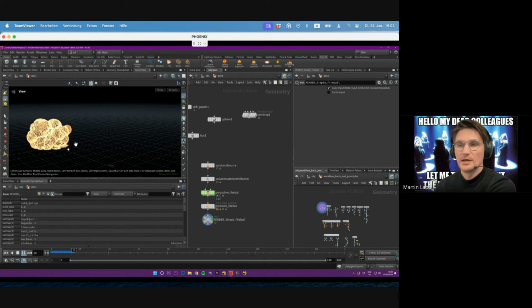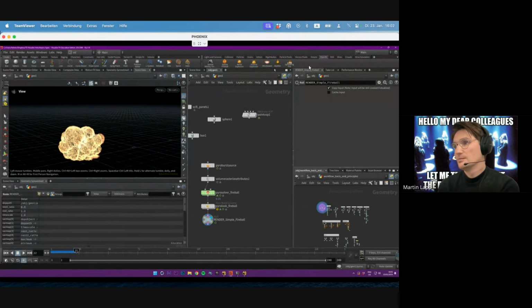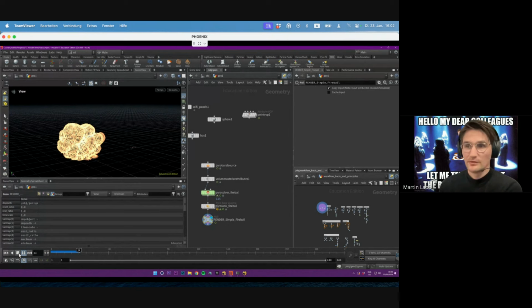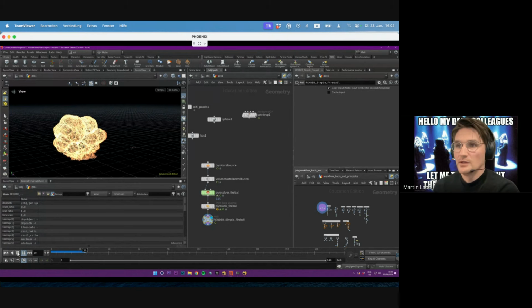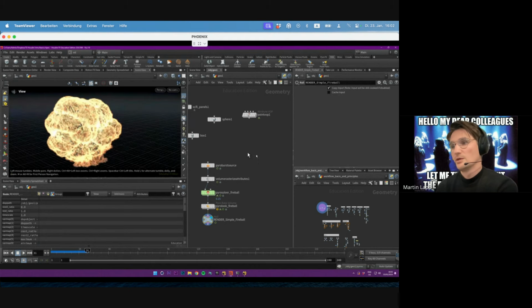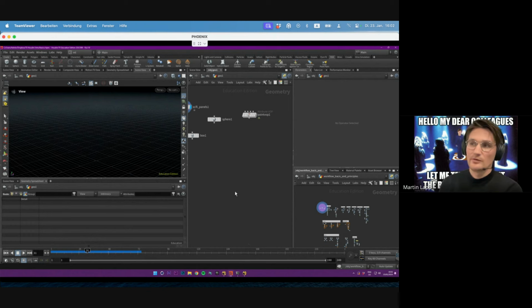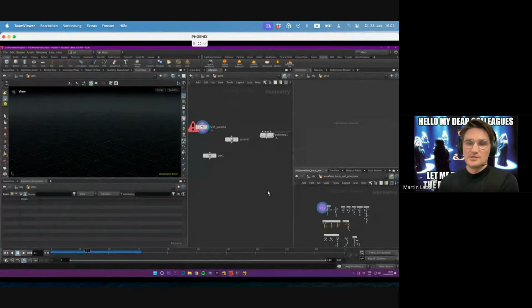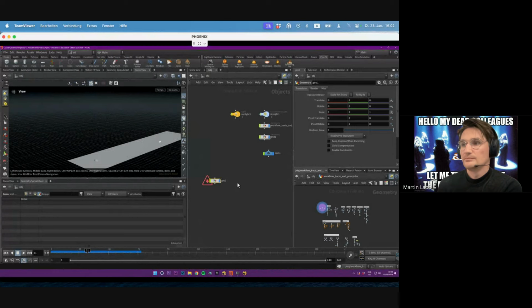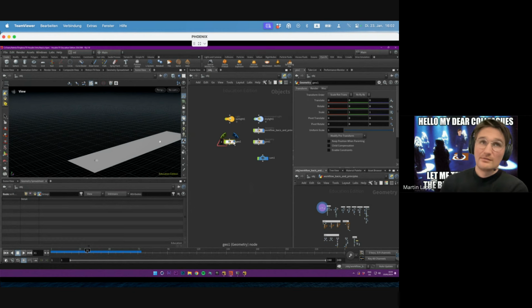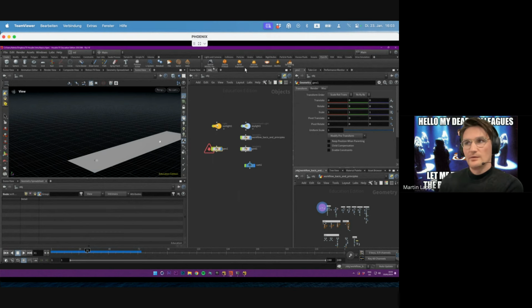So again, normally, as a junior artist, it's great to use the shelf tools to figure stuff out, how it works, but you tend to not really use them in production that much, because to be completely honest, some of the stuff is also not very efficient sometimes, or it just is very limited in what it's doing. So that's why you do a lot of things just manually, because it's fast. It takes a bit longer in the first place, but then it's much more controllable and easier to handle along the way. Cool. So this is the shelf tools.